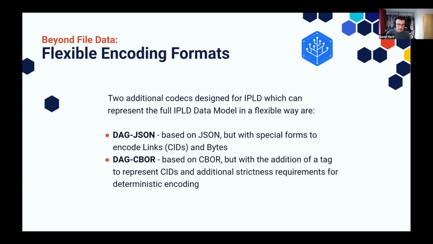So we have other encoding formats. We've talked about JSON. So JSON plus links and bytes is called DAG-JSON. And DAG here is directed acyclic graph. It's just a way of saying DAG-JSON is JSON plus the extras needed for storing Merkle DAGs, for storing these trees of content addressable data. And DAG-CBOR is essentially the same, but for CBOR. And CBOR is an encoding format similar to JSON, but it's binary. So that makes it smaller and more efficient. And I believe it also has native support for bytes. So it's a little bit less clunky for those things.